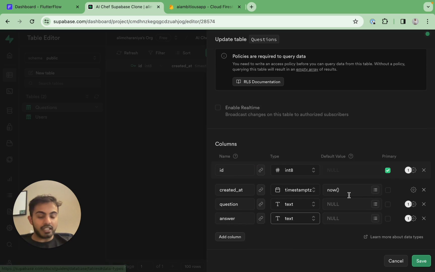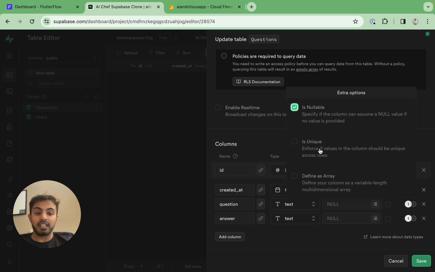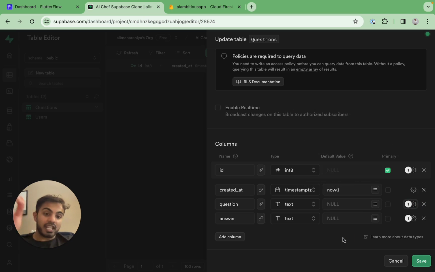Boom. Okay, so what I'm noticing that's very different here is that these column types are actually the same column types that a real SQL database would use. So if you are familiar with SQL, this is actually going to give you a lot more control than Firebase. You're going to have more control in the sense of you can actually write real SQL statements here for default values. A lot of the terminology and the mechanics are very similar to SQL, where you can have unique values, nullable values, defined as an array. And you can have very precise control over each type of data that enters your database.